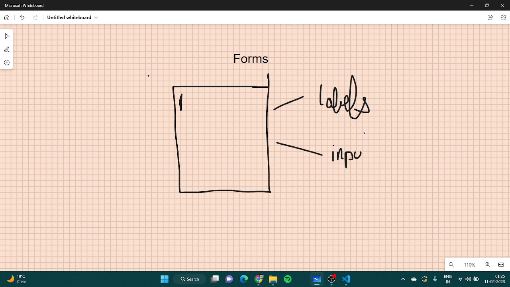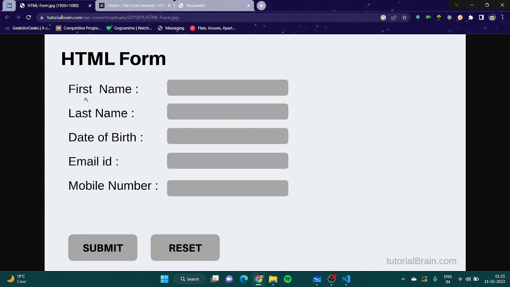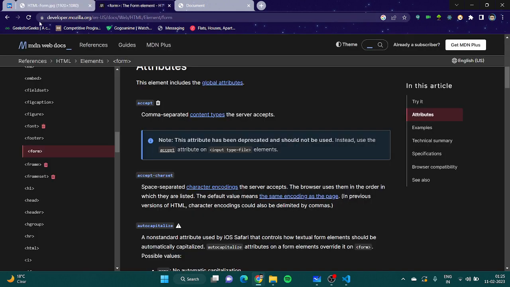These texts, written for addressing a box like this, are called labels, and these boxes are called input boxes. So you can have different types of inputs.